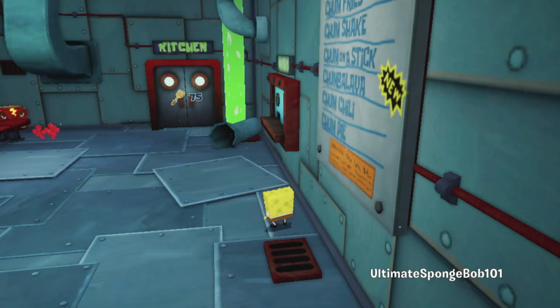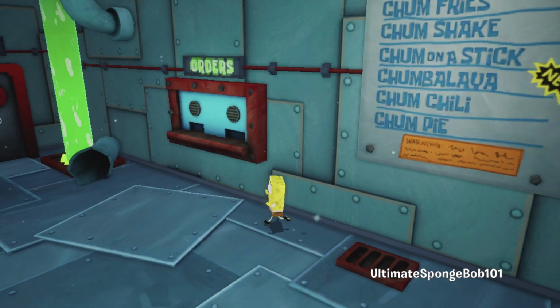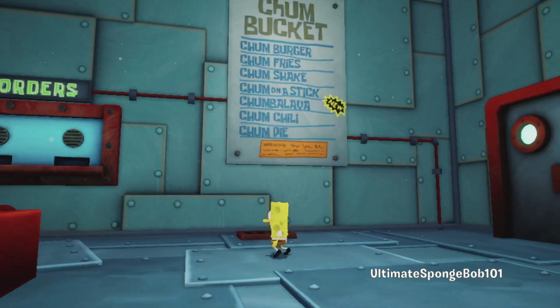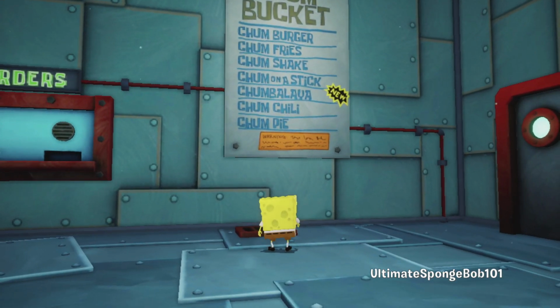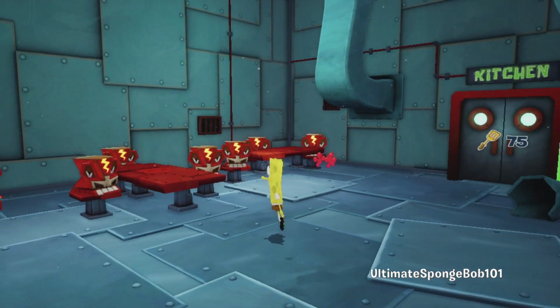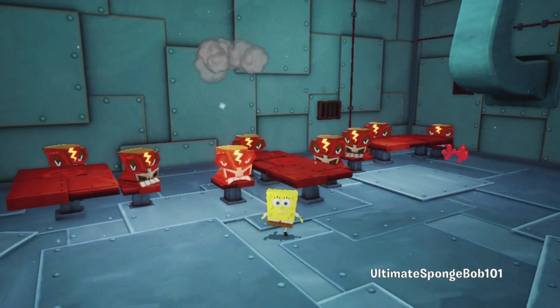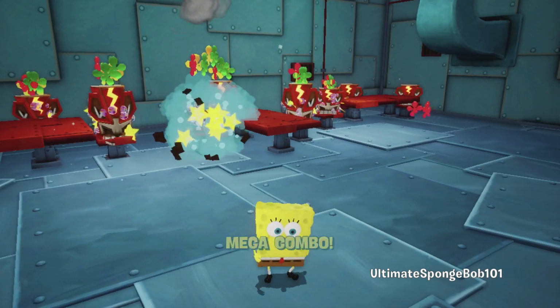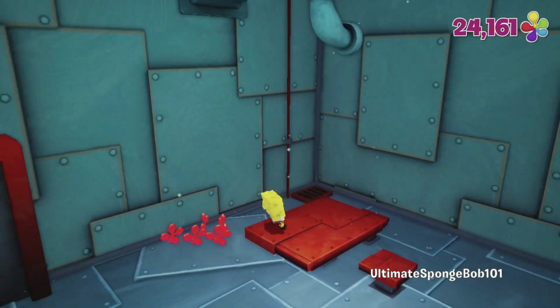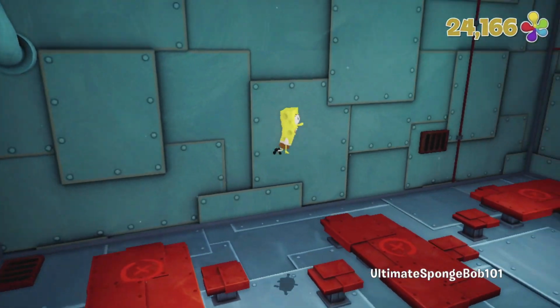The ignorance of the Bikini Bottom news flash is utterly amazing. Okay, so let's just take a look at the Chum Bucket menu here. We've got Chum Burger, Chum Fries, Chum Shake, Chum on a Stick, Chum Balaya, Chum Chili, and Chum Pie. So, yeah, I guess that's generally what Plankton's menu is all about. It's all about chum, right? Okay, so Super Ultra Combo. Let's grab those shiny objects over there.